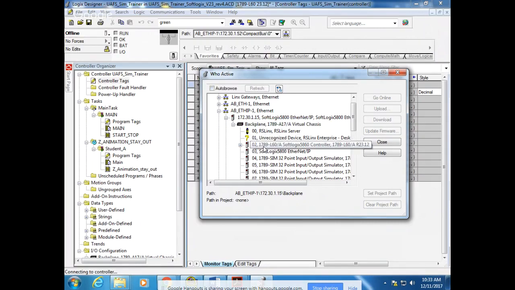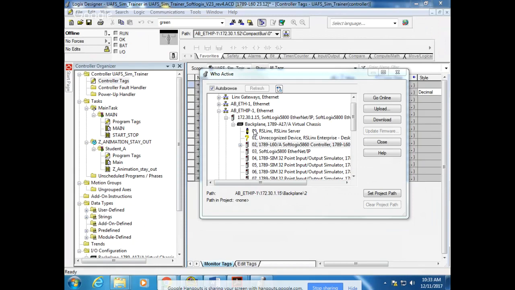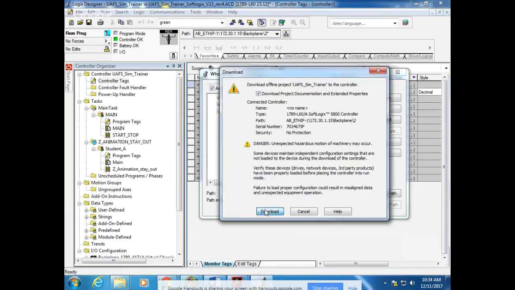I'll see my processor is installed in slot 2. I'll click on it, and then I will click Download. This is a ControlLogix. It doesn't matter what slot the processor is in. It doesn't always have to be on the left side. Are you with me? In fact, I could have multiple processors controlling multiple lines in the same rack. Rack and processor doesn't mean anything anymore. We'll have a little discussion on that in a little bit. But so we're going to click on slot 2, and then we're going to click on download, and then we're going to hit download.